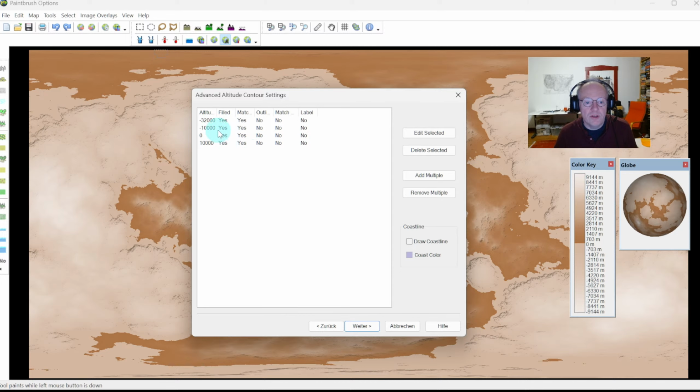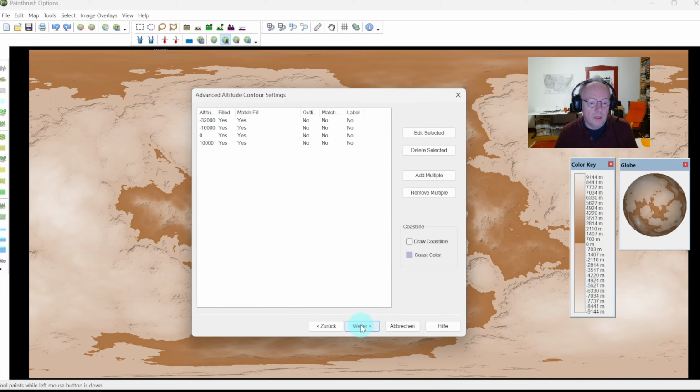We're mainly interested in the coastline, and I'm also including some of the higher altitudes to reference mountains and so on, but the main thing is to have the altitude outline. And because we've set this to match fill, the export will match the coloring here in the setting, and that's why the coloring in Fractal Terrains is important for this export.